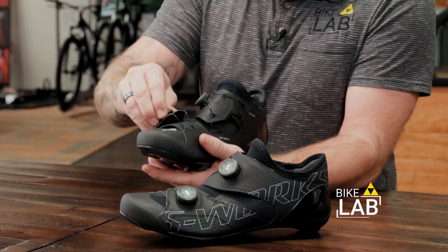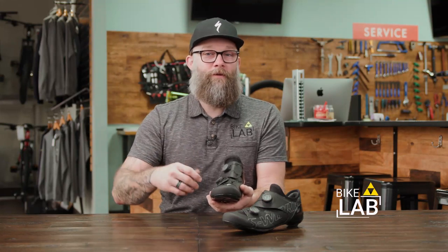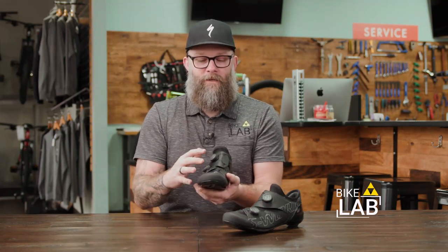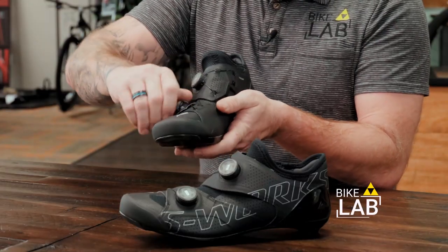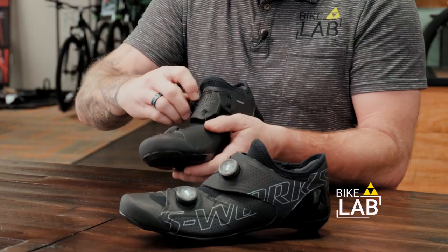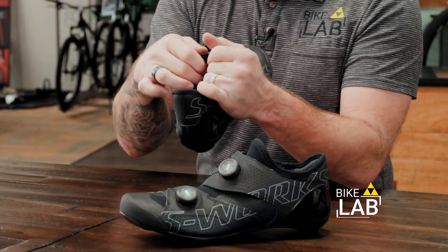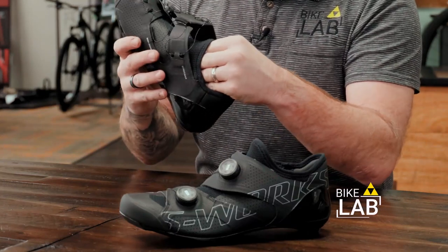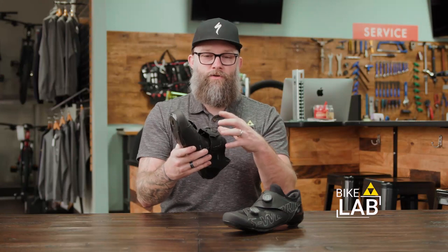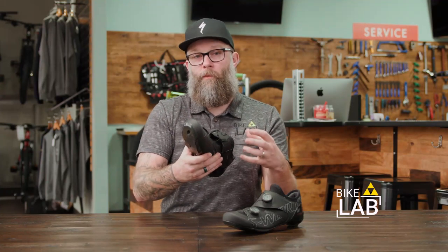They have this new enclosure system and the way that it wraps around your foot is very, very snug. If you've ever been in a group ride and there's a hot zone coming up, you hear people tightening down their shoes — they want that engagement. You can get that with the Aries shoe without creating such a tight feel that your feet start to go numb. It has this very tightly wrapped feel with the BOA LI2 system. Something that's a little harder to see, but on the inside is what I call the sock. This sock wraps around your foot and it eliminates what they call linear roll — where even though your shoes are tight, your feet can kind of move and wiggle in there, creating some slop and some loss of performance.